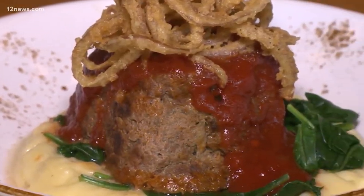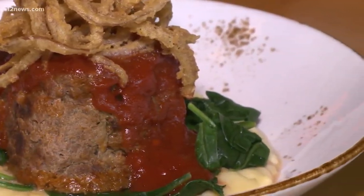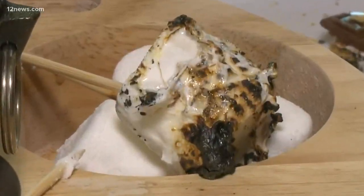Well, we take our meatloaf and it starts with quality ingredients. You know, we have a high quality beef, and then when we prepare the meatloaf, we slice it and we put it on the grill. The difference between high quality food and low quality food is that you immediately know when something is good.